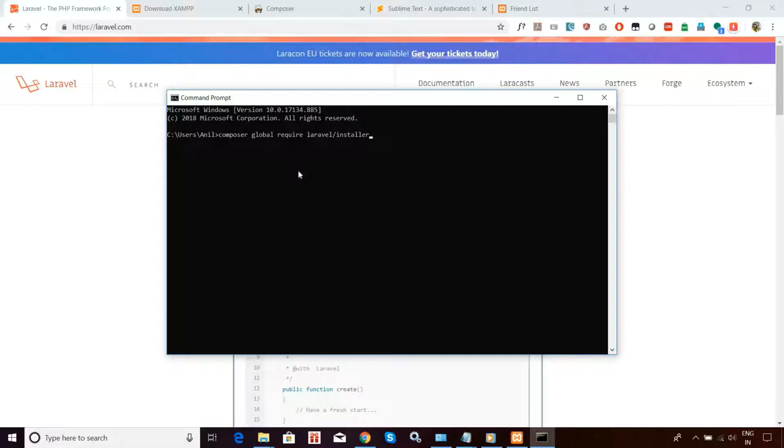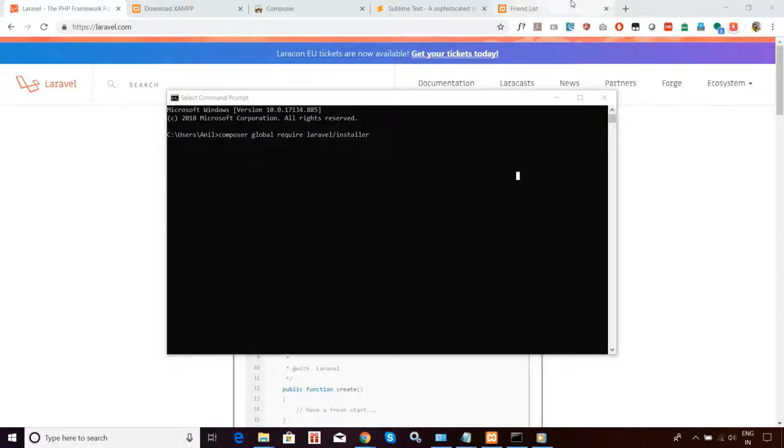It will install the Laravel installer on your machine. Once installed, the laravel new command will create a fresh Laravel installation in the directory you specify. For instance, the laravel new friendlist command will create a directory named friendlist containing a fresh Laravel installation.